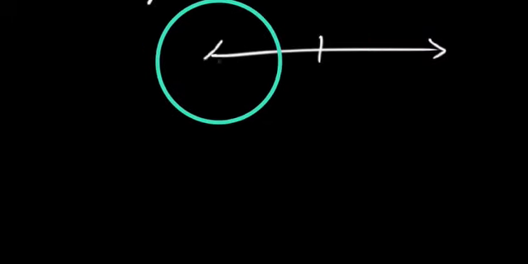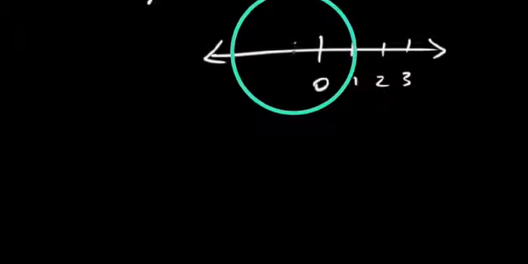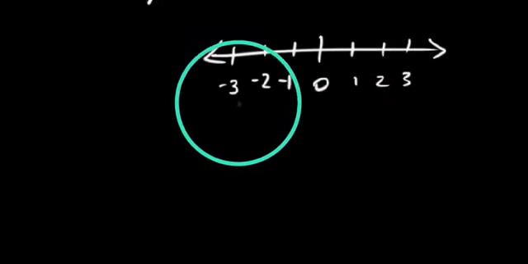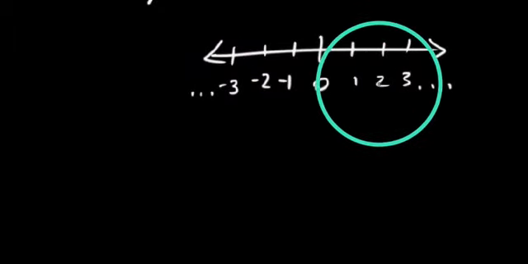So real quick, recall that the integers are on the number line, proceeding left and right. We say 0, 1, 2, 3, negative 1, negative 2, negative 3. The fact of the matter is, we say the integers are these whole number values.